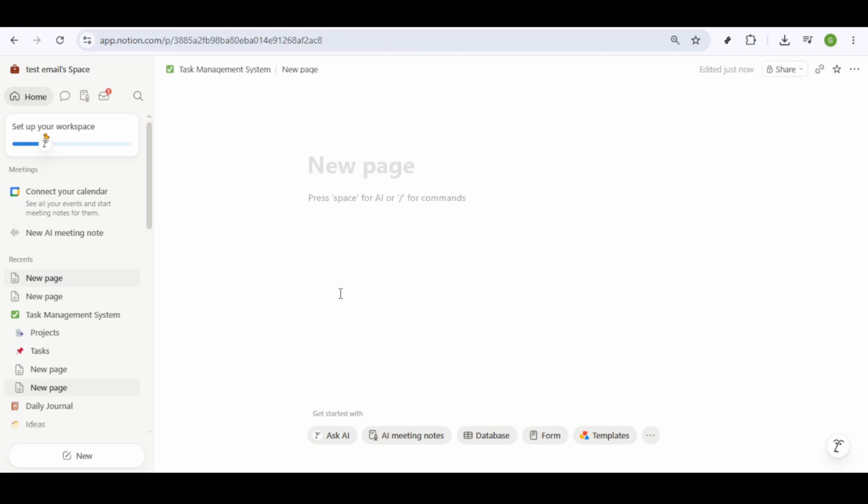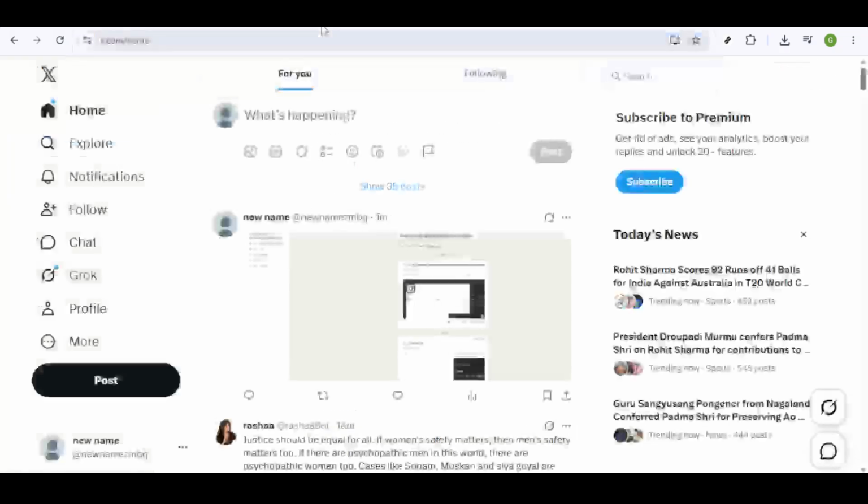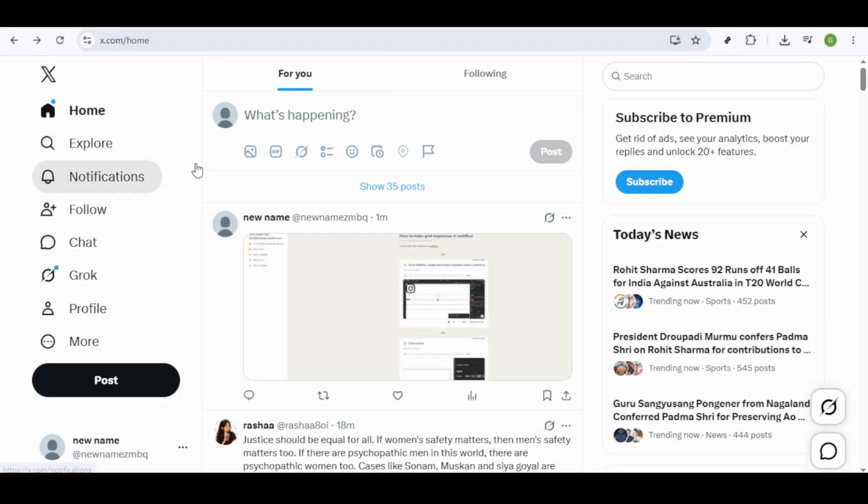First, you'll need to install the Notion Web Clipper. This tool is essential as it allows you to quickly save web content into your Notion account. To get started, visit your preferred web browser's extension store and search for the Notion Web Clipper. Once you find it, go ahead and install it. This is a simple, free extension and it won't take more than a few moments.